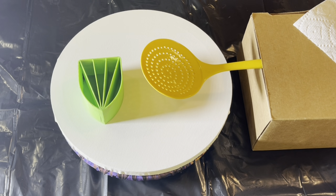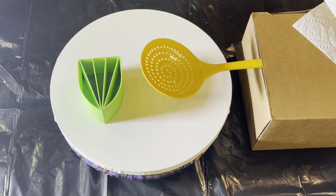Today I'm going to do another one of these ladle pours. It's some kind of ladle strainer. I got it at a kitchen store at the outlet mall in Williamsburg when I was on vacation in October. I mostly just want to play music and speed this up because I've done this before. And I'm just wanting to test some new colors and some different paints that I didn't have before.